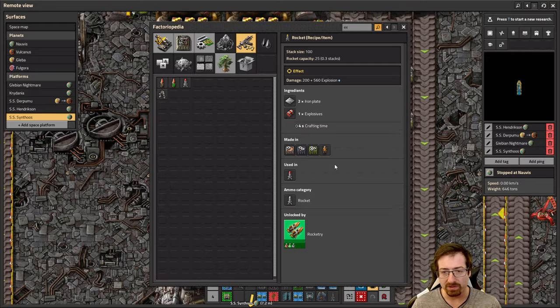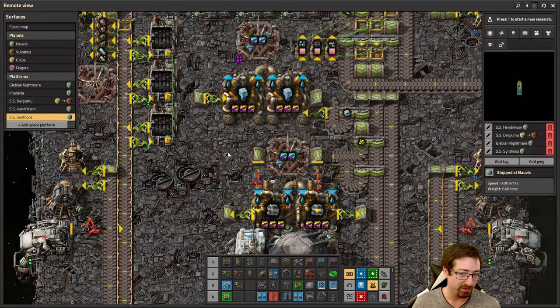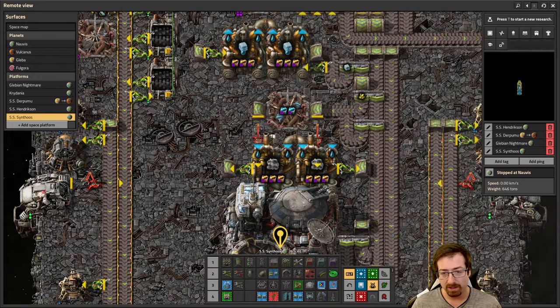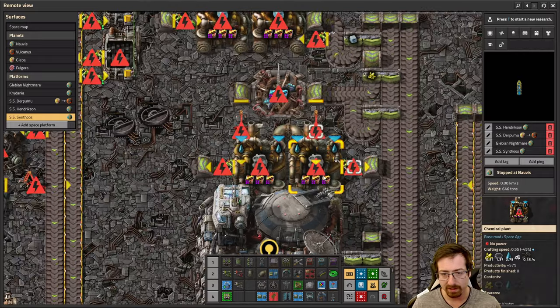This is the thing. I just have no idea how many rockets per second we're going to need, right? And to some level, that's completely dependent on speed. But I'm just going to say this is enough. Now, is that with the beacon effect? No, that's before beacon effect. Okay, we're fine then.